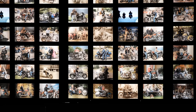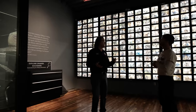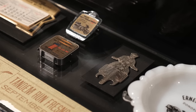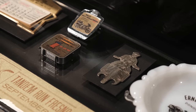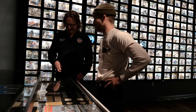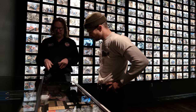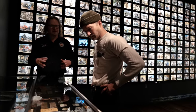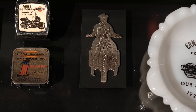Every time I come here I see something totally new and unique. One of the fun things is wherever you go there are always crazy Easter eggs — we have these little explore drawers around here. There's what we call a bar spinner, and not only did it have a bottle opener built in, but there's a divot in the center that was made to put on a bar and spin. Everybody would sit in a circle and whoever it landed on had to buy the round of drinks. We actually sold that in the accessories catalog in the 1930s — it speaks to that whole socialization and camaraderie and riding as a group.